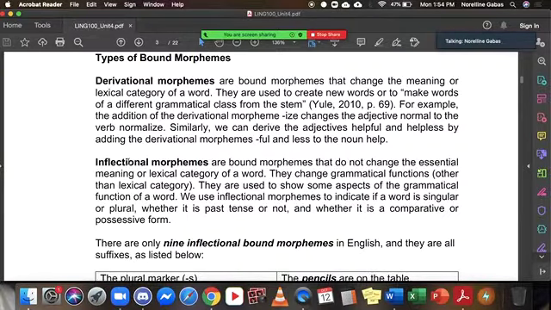I-Z-E. Minsan S yan, sa British. Changes the adjective normal to the verb normalize. Normal, adjective yan. It comes from the word norm. Dinagdagan mo ng al. Kaya karaniwan din sa mga adjectives, merong al sa dulo. Form, formal. O gusto mo siyang gawing verb o derivation, dagdagan mo ng IZ sa dulo, formalize.